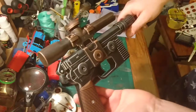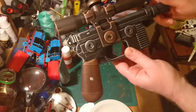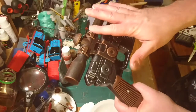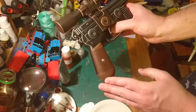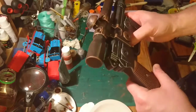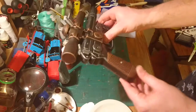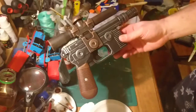Lots of nice shade, lots of nice highlights, good bit of contrast. The masking tape's given us good clean lines — that's a really good job. I might do another couple of these and see how they turn out — maybe try a brass on the scope to see if that contrasts better with the brown, as the copper looks quite brown next to the handle. Might try more of a gold as well. Obviously these aren't exact replicas, but they look good and are definitely good for use as props. I've got a costume these might go with actually! Hope you enjoyed this — give it a bash yourself if you pick one of these up, it's well worth it, quite a transformation.